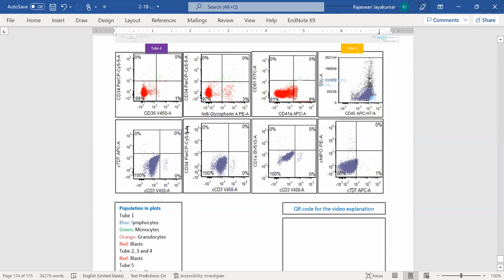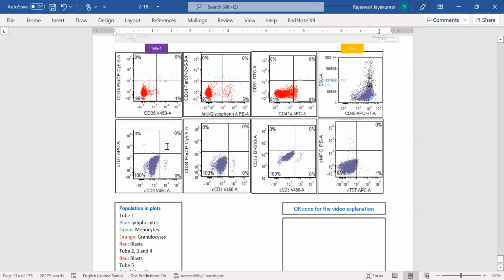And when we go to our cytoplasmic T cell tube, these blasts, which are painted in royal blue, are negative for CD3 and TdT. So you see a small number of cells here that are cytoplasmic CD3 positive. So these could be just T cells. So if you see where our blasts are sitting in this particular 45 versus side scatter plot, they're very close to lymphocytes. So it is very hard to avoid contamination by the lymphocytes in this gate. So these could be just some background T cells that are there. So how do you know that these are not blasts?